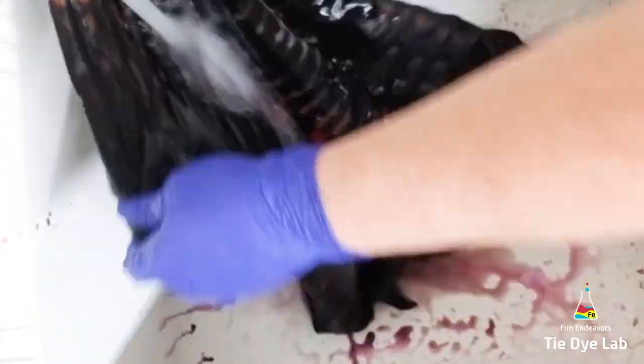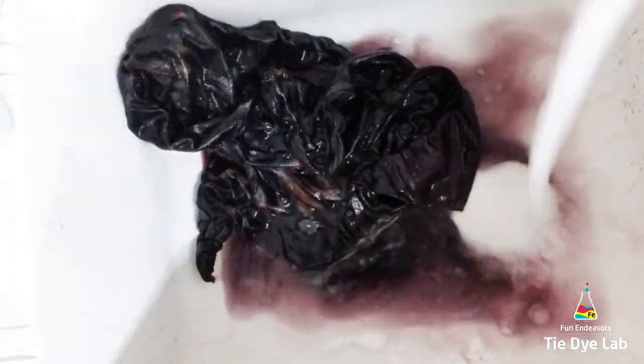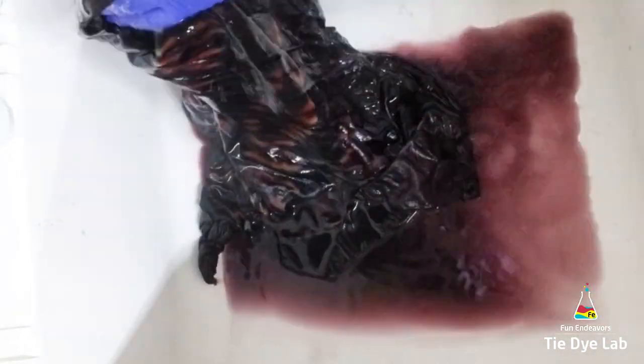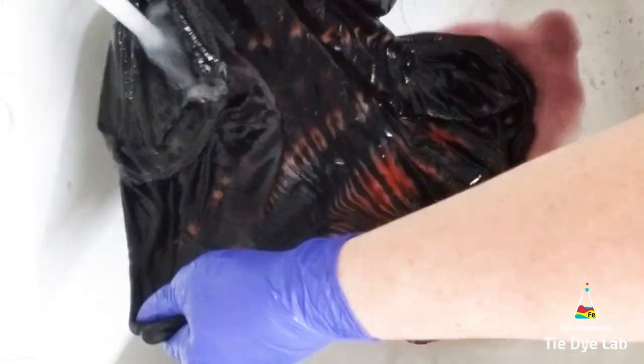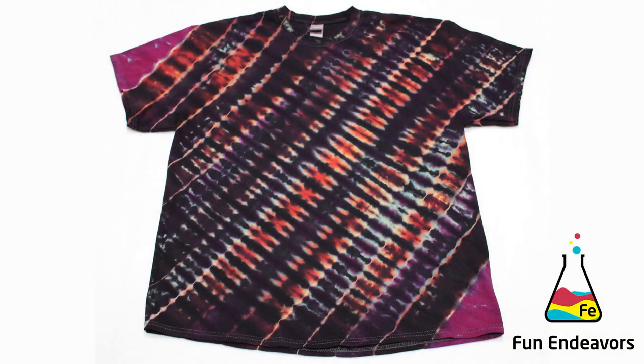As you can see, when I initially unwrapped it, it was pretty dark, but a lot of the excess dye went ahead and soaked out, and then it still lightened up some more when I put it in the washing machine. I washed it in the washer using some hot water and a little bit of Dharma's textile detergent, and after it came out of the washer and dryer, this is what it looks like.